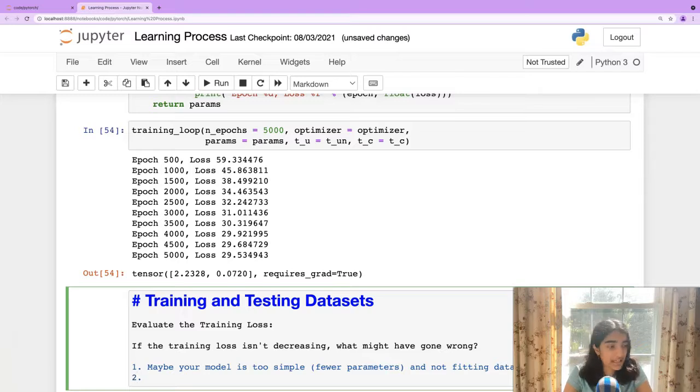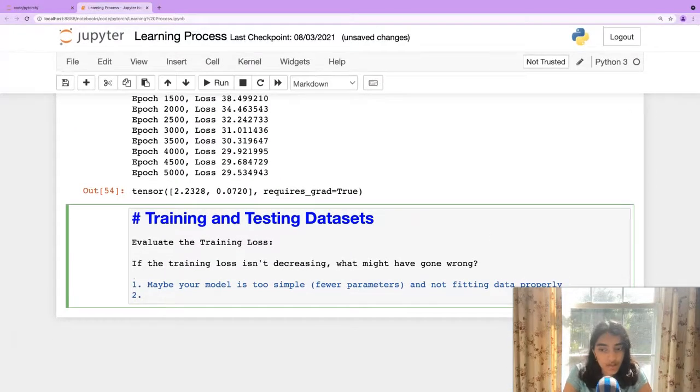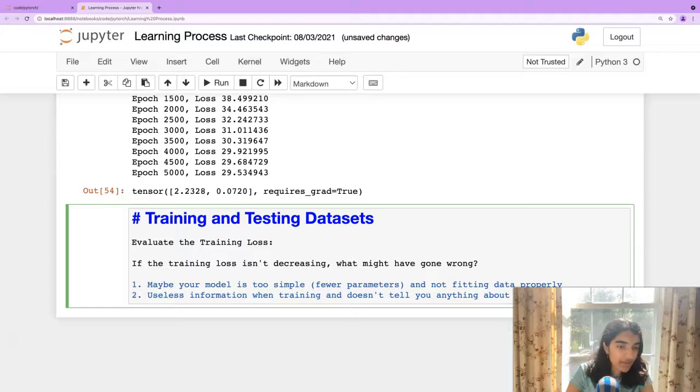Or maybe the data just doesn't contain meaningful information. So we have useless information when training, and it doesn't tell you anything about your output. When might that be the case?